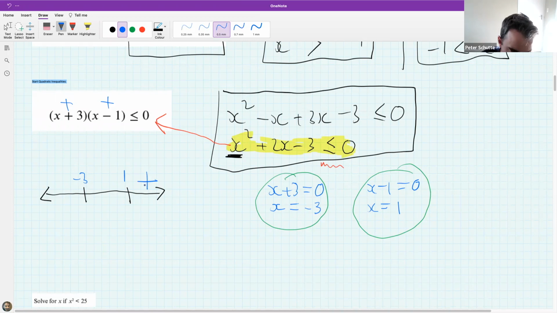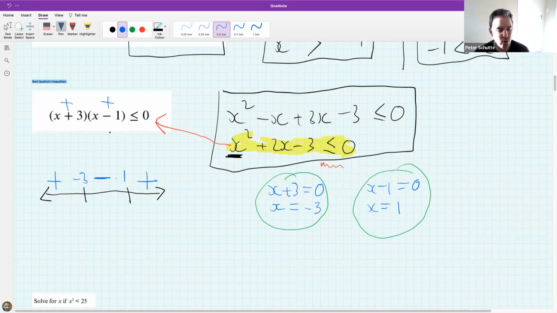This is called a sign table. Now, what this is telling us is if I choose a number bigger than 1, this expression will have a positive value. If I choose the number 1, the value will be 0. And every time you go over a point, the sign changes, so the value of this expression will be negative here. And the values of this expression when you are below -3 will be positive. So now, in order to answer this inequality, I'm looking for the region where this expression is negative.